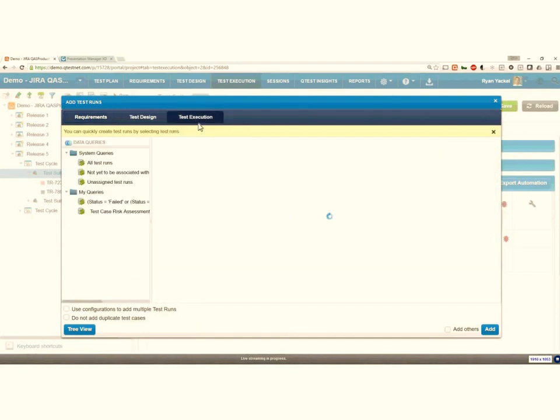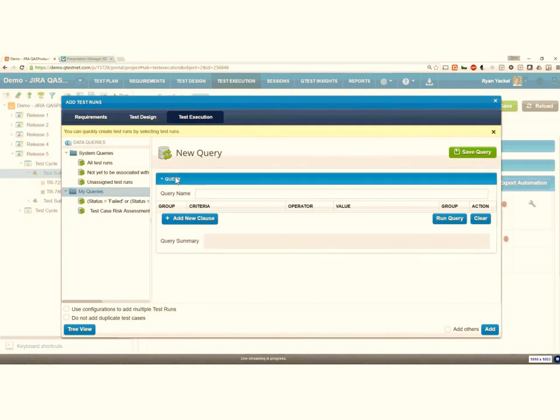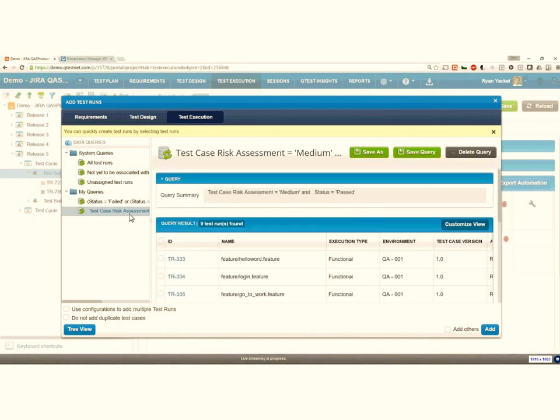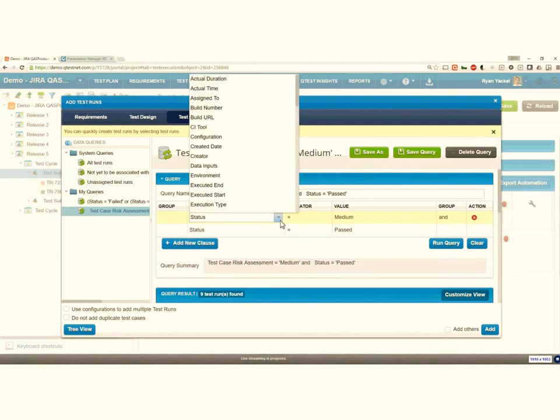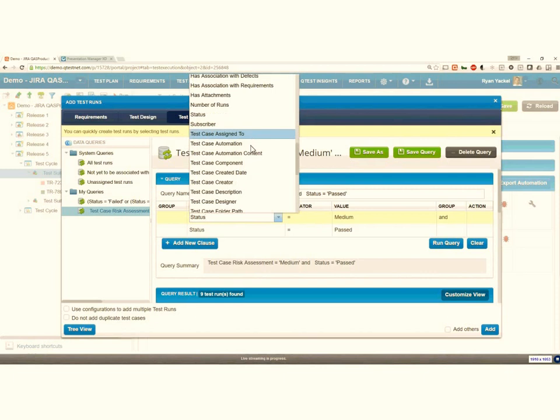test execution tab. So this test execution tab, when I click on it, you'll notice that I've already built out a query to show off these features. But for example, the risk assessment is equal to medium and it's also passed. That's the exact scenario that we talked about. And what this does is when I click on the criteria, if you scroll down through the criteria, we'll give you indication that the values you've added, whether they're custom values or you've adjusted any of the system generated values, will let you know that you're querying based off of the field that's labeled by test case.